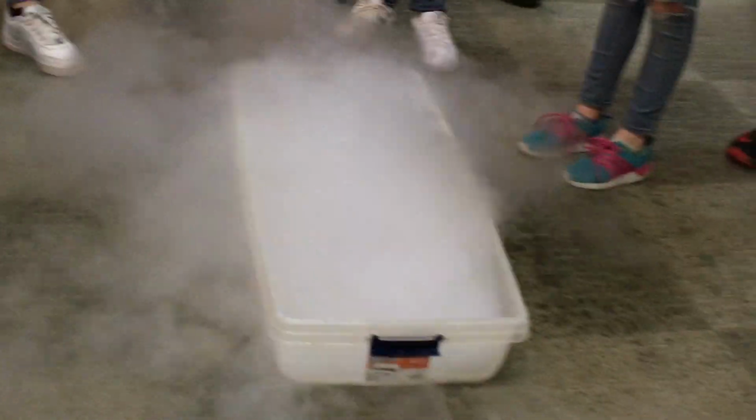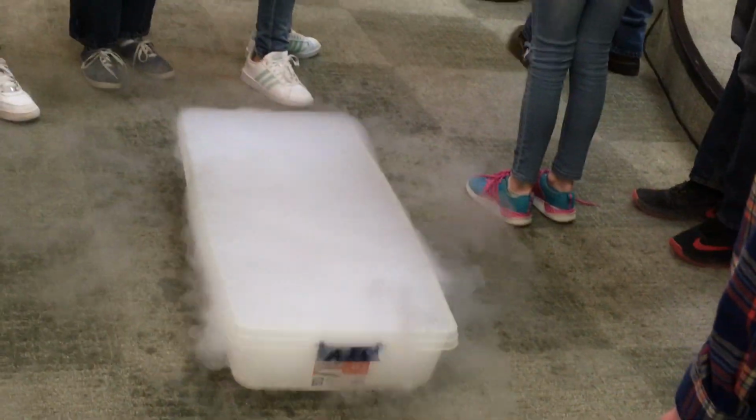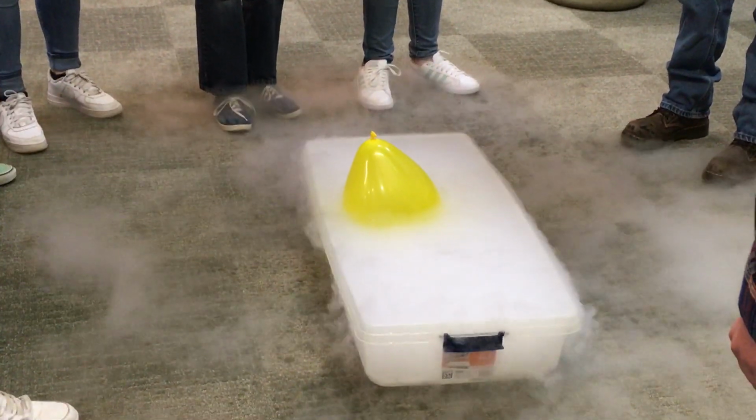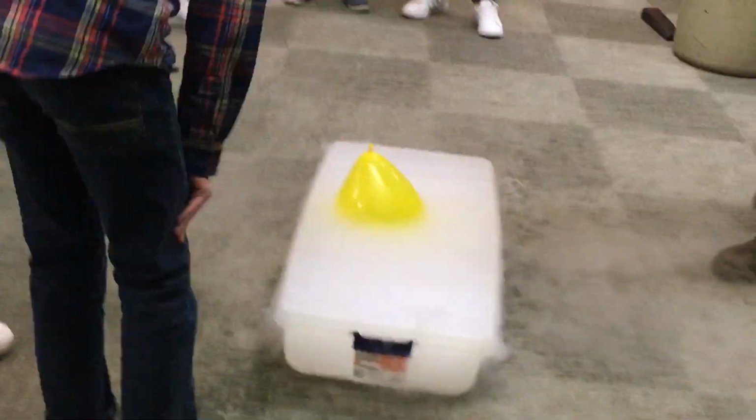The neat thing about liquid nitrogen, if we put anything in here, like, where's the balloon? You got it? It's going to pop. Put it in the middle and see what happens. Oh, it's going to do more. That's what I'm waiting on. It's probably going to pop.